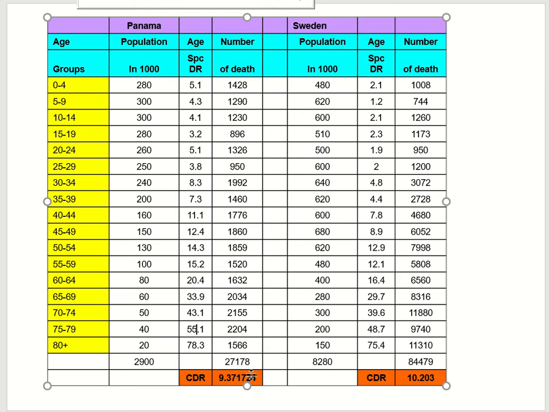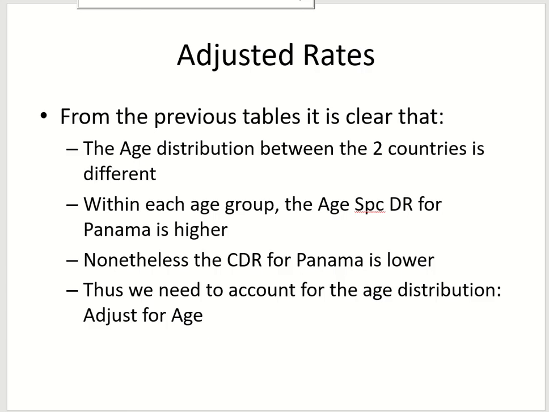You're comparing two students. One student has better grades in biology, chemistry, pharmacology, in all the courses they have better. But yet, when you do the overall GPA, the overall GPA is lower than the other student. It doesn't make sense, right? It doesn't make sense. And this is because of the age distribution. So the way to correct that is we need to do something with the age distribution.